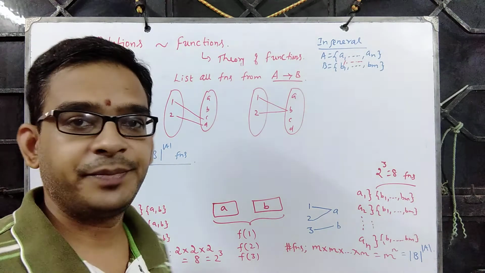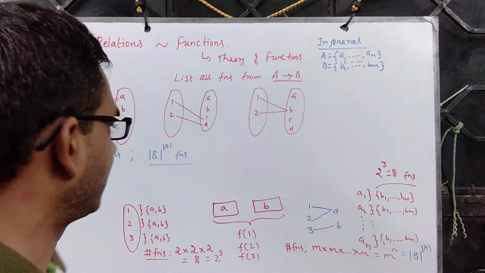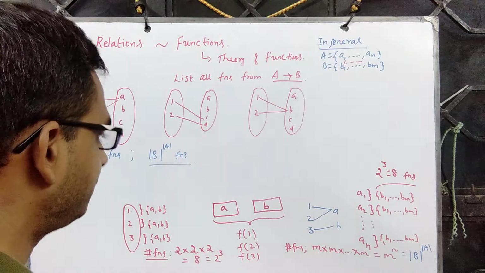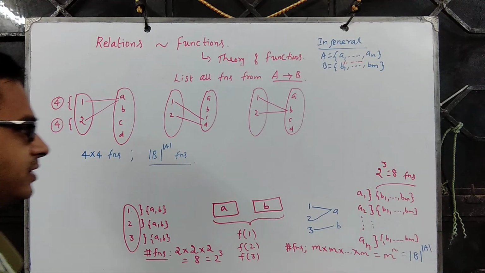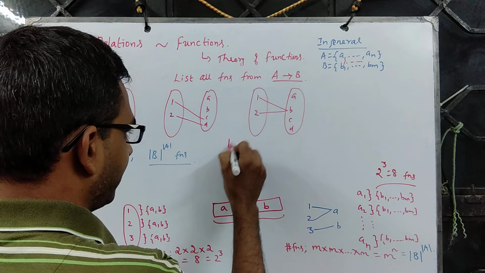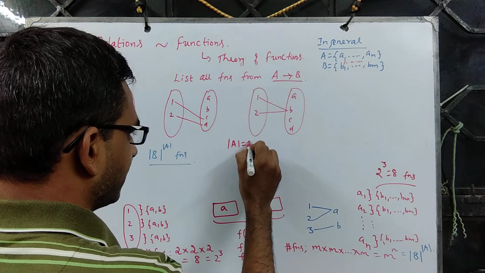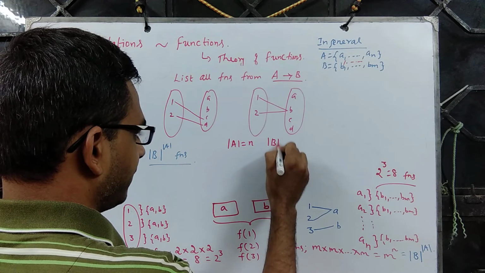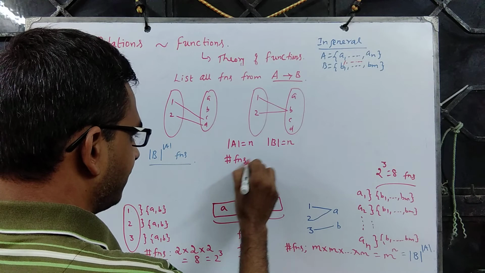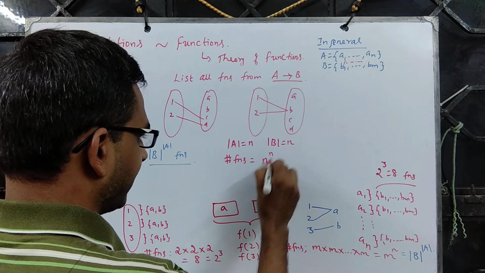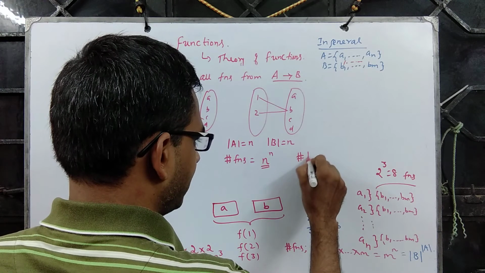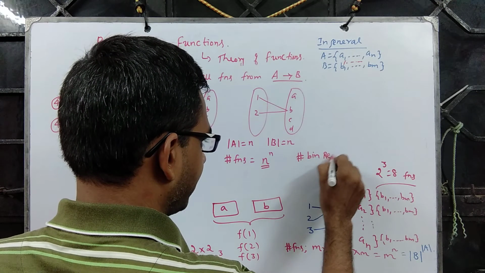So interesting part over here is each of this is a relation. So that's something one has to relate, right? Let's do that. If cardinality of A is n, cardinality of B is n, then number of functions is n power n. How many relations are possible? Number of different binary relations.